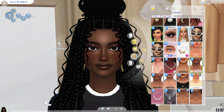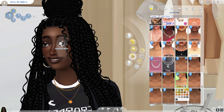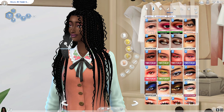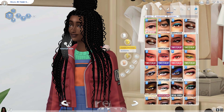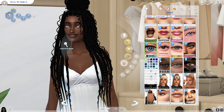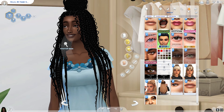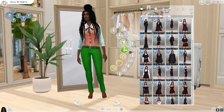I had to give her lashes — I love lashes. I didn't want them too dramatic, but she is a model, so a little dramatic works, especially since this is more of an everyday look. When I make my sims, I try to make the everyday look something they can actually wear every day — a cute little t-shirt and jeans is chic and sporty, and yeah, a model would rock this.